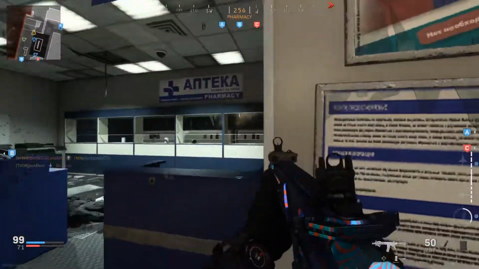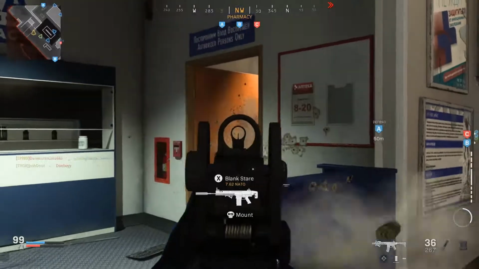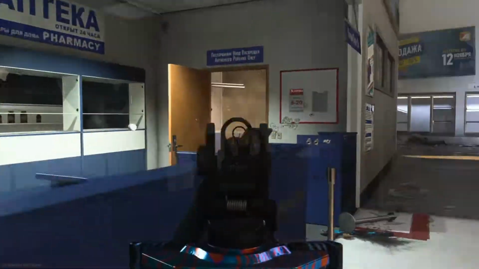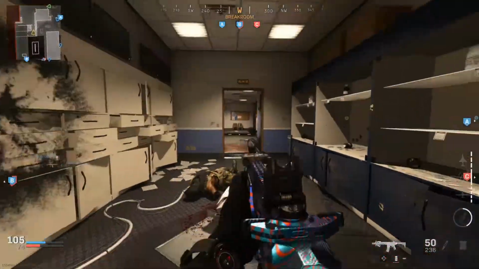For our next attachment, go to underbarrel and set Commando Foregrip. The reason for running Commando Foregrip is because, even though this weapon isn't exactly a laser beam in multiplayer, it barely has any vertical recoil, it just has a lot of horizontal. So running Commando Foregrip is the best possible situation for this M13 class.